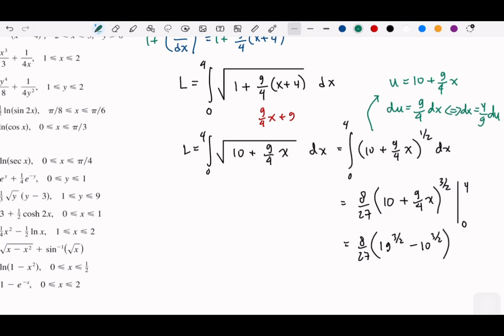Okay, any questions? It will be fine just using substitutions and substitute everything. For example, x is 0 to 4, and you substitute using this u. It's also okay, right? So it will be 10 to 19. 10 to 19 will appear here at the end if you substitute u.